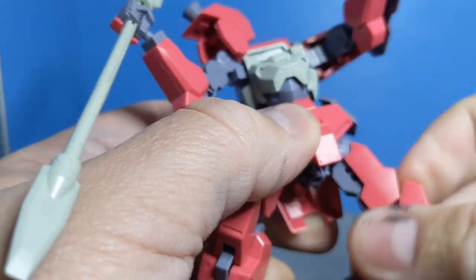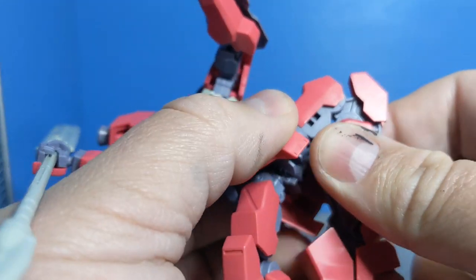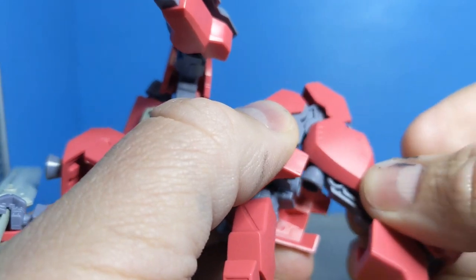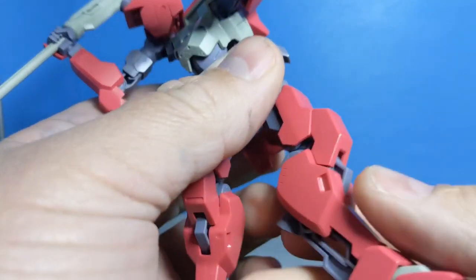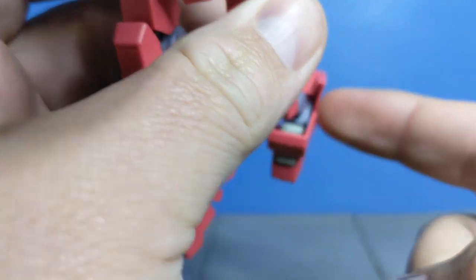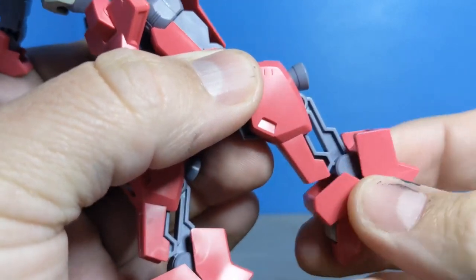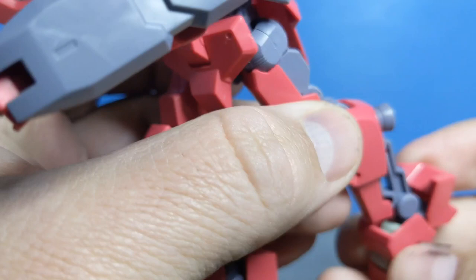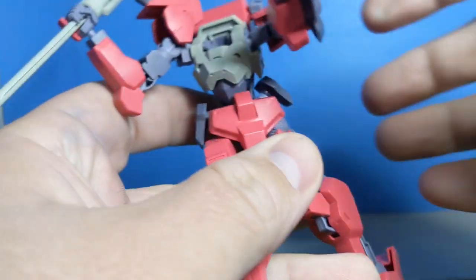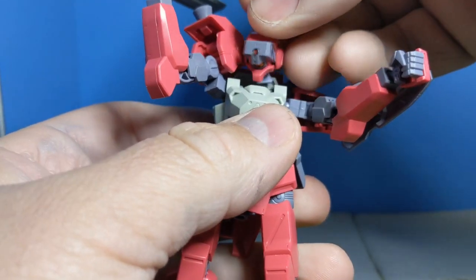They also afford a rotation at the top of the leg. Two points of articulation inside the knee, so you can move it there and here as well — upper and lower — and that gets you quite a lot. But it's nothing to write home about, especially for Iron-Blooded Orphans where normally it would be a lot more. The bottom section plugs into a socket down here in a ball joint form. Normally these are a little bit more articulated, but this one isn't. You just get a standard point of articulation there and a bend at the toe, so for an Iron-Blooded Orphans kit it's actually a downgrade compared to some of the others.